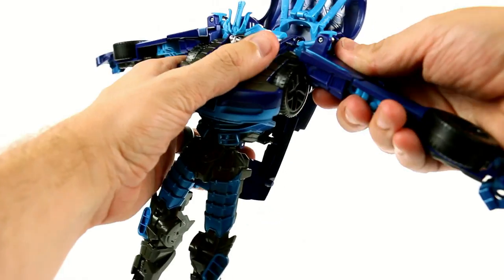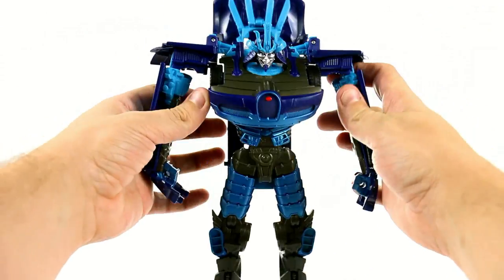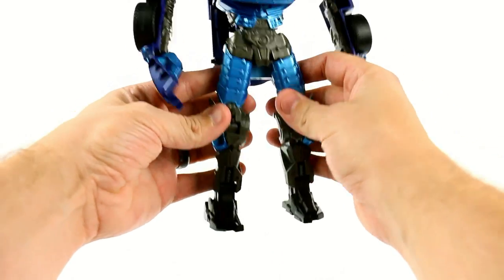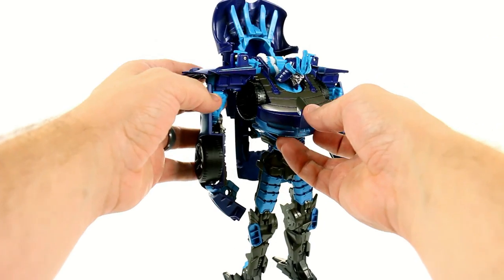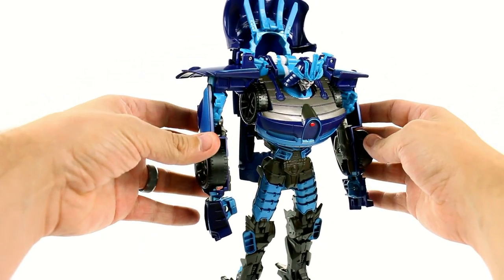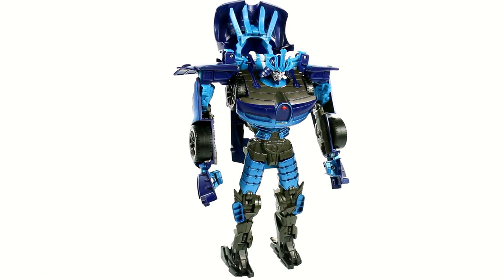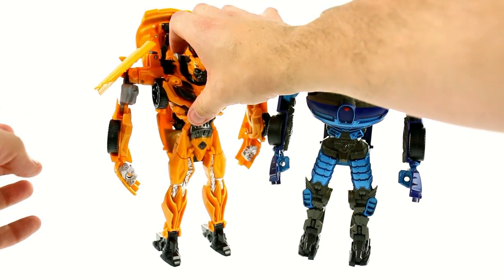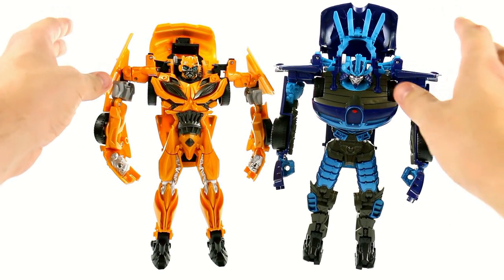His head does come out perfectly — I have zero problems with getting his head pushed in and locked in there. The head comes out very nicely. And he actually balances a lot better than the other ones did. It has nothing to do with the legs — it's my table for the most part. The other ones I can get to balance, but I have to lean them forward like you saw in my Bumblebee review. But with Drift here, it actually works pretty well because there seems to be a little more balance coming forward. You can always take the hands and counterbalance them to make them come a little bit forward as well. I do like this guy. It's got issues, there's no question about it. Personally, I think that Bumblebee is the best one so far. For a size comparison, here is Bumblebee balancing. You can see that size-wise they are basically the same — everything in terms of the engineering is the same on these guys.